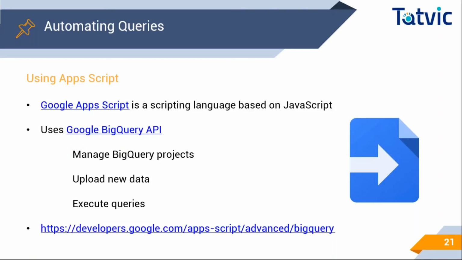The key feature of using it with BigQuery is that you get to use the Google BigQuery API to manage BigQuery reports, to manage BigQuery projects, and to upload new data onto your BigQuery. Let's say you have CRM data, or data from certain offline stores, you can upload the new set of data and execute the queries directly using Google Apps Script. We're not showing you the actual code, because for that we would have to go down and debug, and tell you the script one by one.